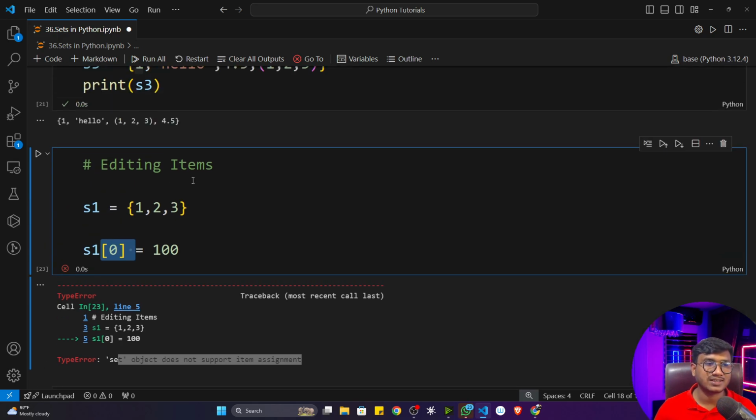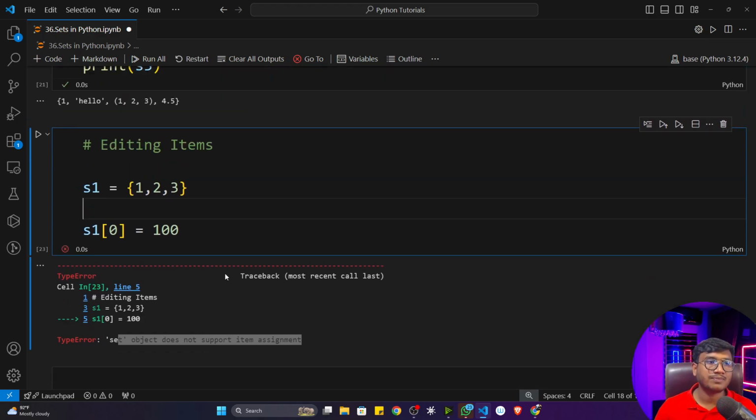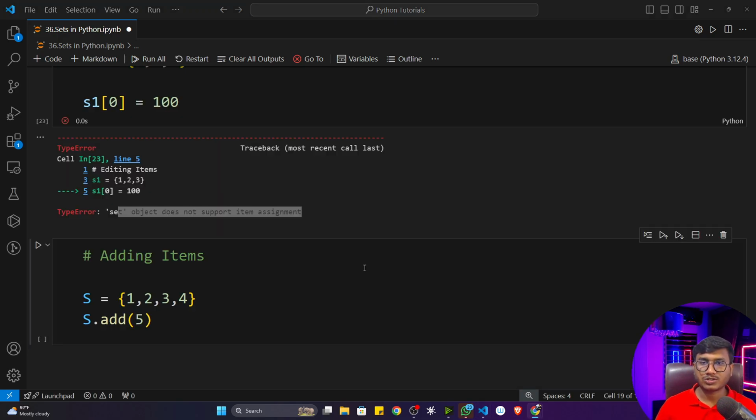But you can change a set. It's possible. You can add a value, you can delete a value, because a set is a mutable data type. For this, you have to use some set functions. I'll tell you some of the set functions with the help of which you can add a value, delete a value, and do lots of things. Fine. Let me show you some function examples.